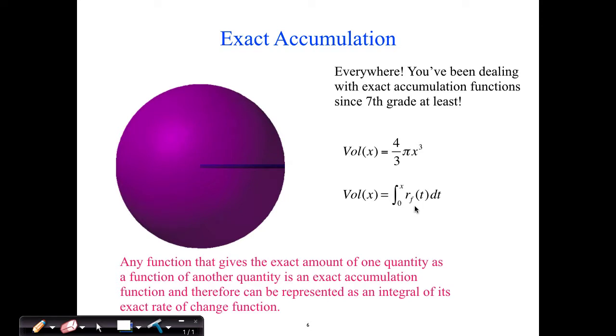Just as a recap of things that we talked about before, any function that gives the exact amount of one quantity as a function of another is or can be conceived as an exact accumulation function. Could be net, could be total, depending on what we're doing. But one thing that's also easier about going this direction, whether I have net accumulation or total accumulation, whether I'm starting from a dependent value of 0 or something else, that doesn't affect the rates. The rates are the same regardless of that. If it's describing the same situation, the rates of change during whatever interval of independent variable values I'm talking about are going to be the same. It's just what's the overall value? That's independent of the rate.